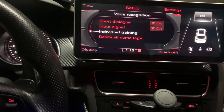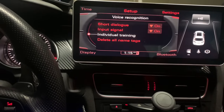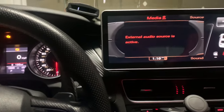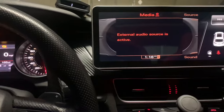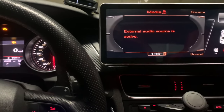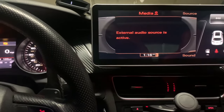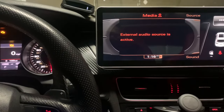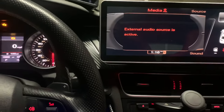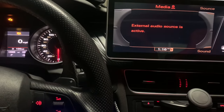So now what we're going to do is go ahead and test it out. All right, guys, so now we're going to test it out, and I'm going to show you how easy it is to use voice recognition and take advantage of it. You don't need Apple CarPlay. If you have Apple CarPlay, it's definitely a plus. But at the same time, we can preserve the battery life on our phones and we can just make our lives that much easier.